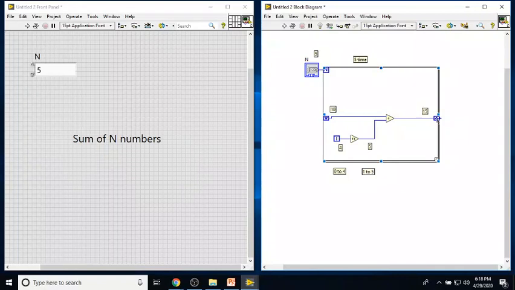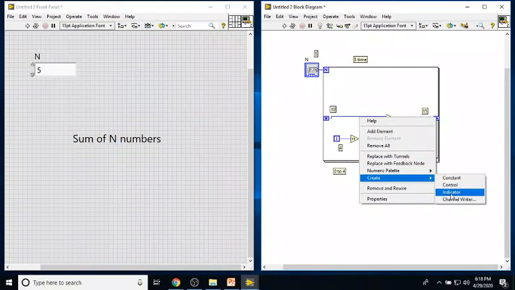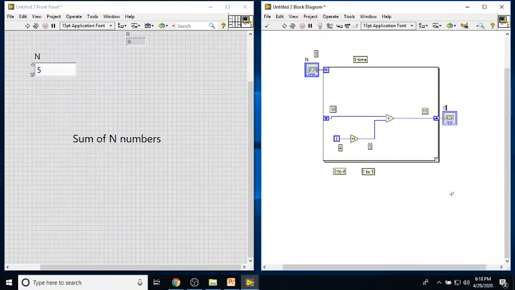So if I want to see the output, I'll right click on this shift register. This is a shortcut. I'm once again using a shortcut. Right click, create indicator. I'm going to name it output, right? And I'll just increase the size for visibility for everyone. I'm not highlighting the execution, I told you how it's going to execute.